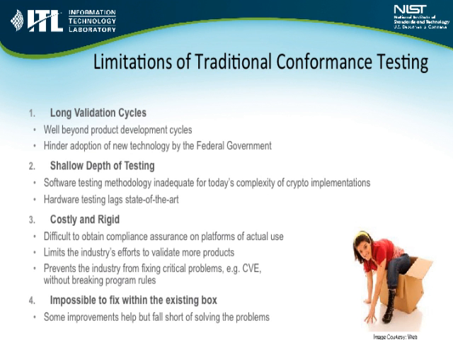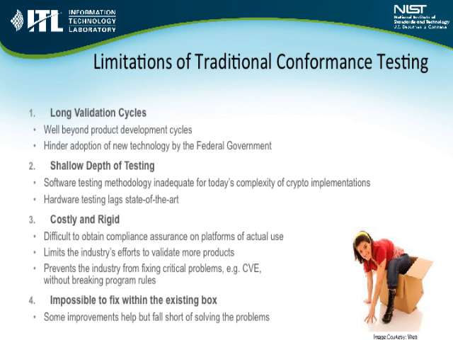For example, it's difficult to obtain actual compliance assurance on platforms of actual use. I mentioned the patching issue a few minutes ago. As soon as you start patching your environment, it is very likely that the federal agencies, when they procure modules, are going to use them in different environments than those they were tested on, and it's a real issue. And because it is lengthy, costly, and rigid, it limits the ability of the industry to validate more products so that they can be available to federal users when they need them.